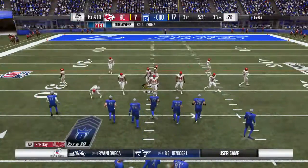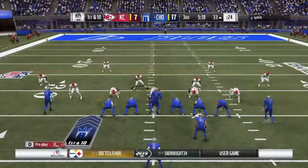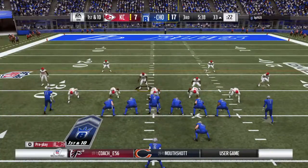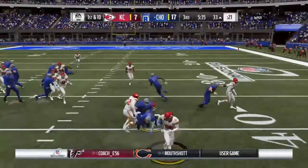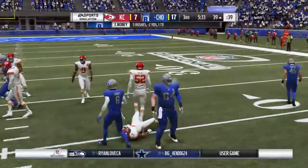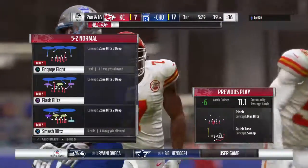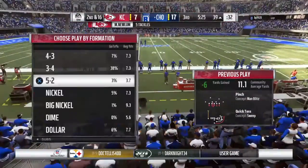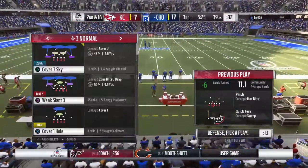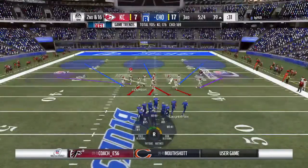So they'll come up 1st and 10 now from the 33. Now they'll run it on the toss. And the play goes nowhere. Losing yardage back near the 40 at the 39. He lost 6 there on the first down play. He has elite instincts from his linebacker spot. He's able to diagnose the run and flies in like a missile to stop that one behind the line of scrimmage.